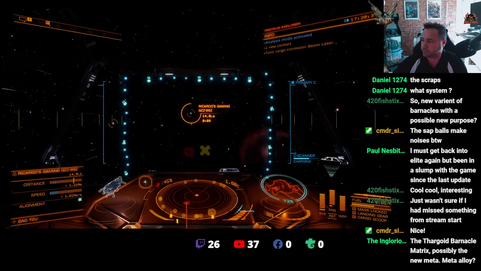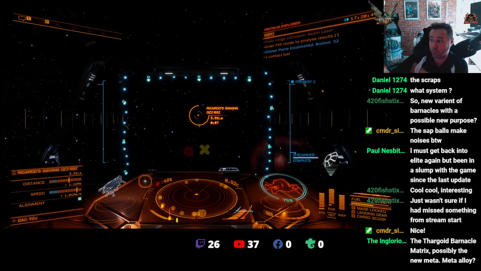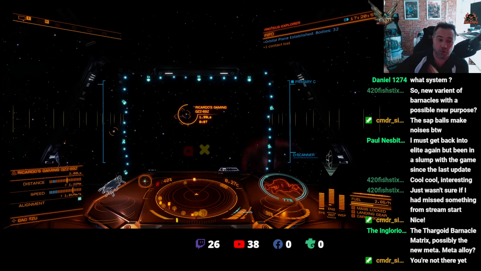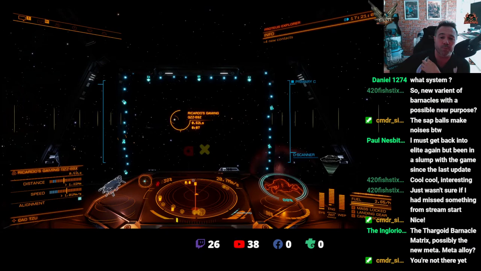Could be a new supply of meta alloys. It's long been theorized that Thargoids use meta alloys as fuel, right? So, you know, could be a new fuel source for the ships. But when we get closer, it makes... I know I'm not there yet. I know, I could crash. It could be like, yeah, power supply's gone. Boom. Now I'm just there, floating.